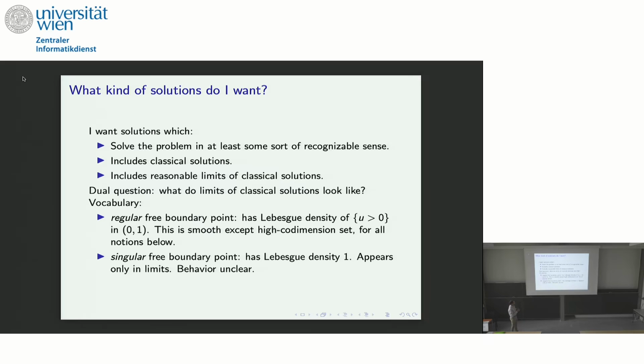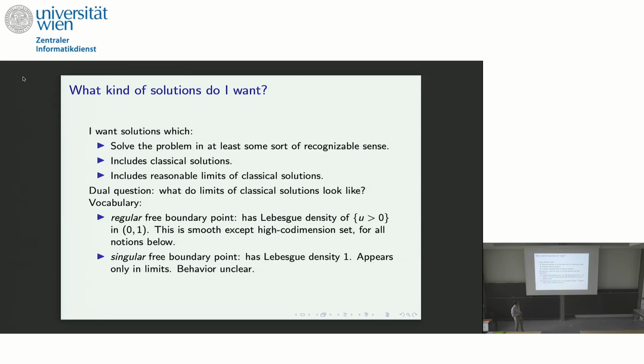And to help us do that, let me introduce some notation. I'm going to subdivide the free boundary into two kinds of points, regular points and singular points. This is not a standard way of doing it. By regular point, I mean points where the Lebesgue density of the positivity set is between 0 and 1. So this includes what people usually call regular points, which is the reduced boundary. It also includes all Alt-Caffarelli minimizing cones, for example. But the things that this includes, which are not reduced boundary, have small measure.